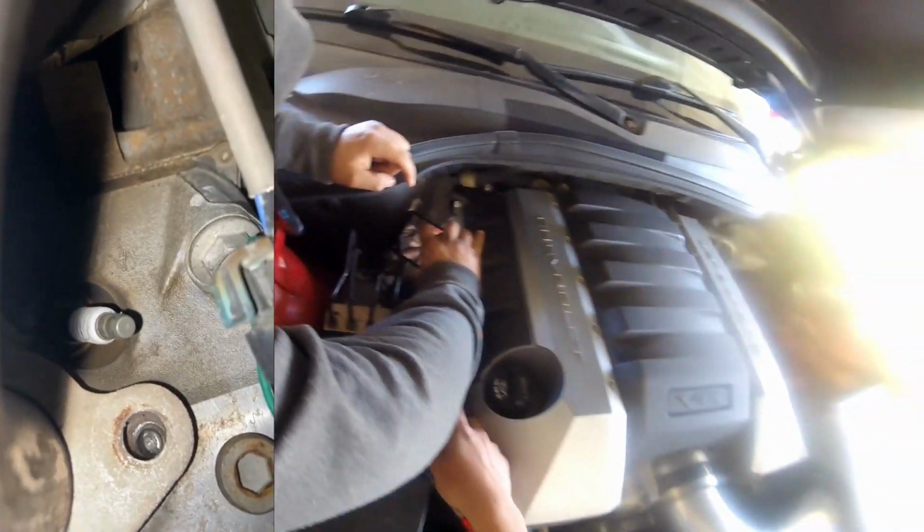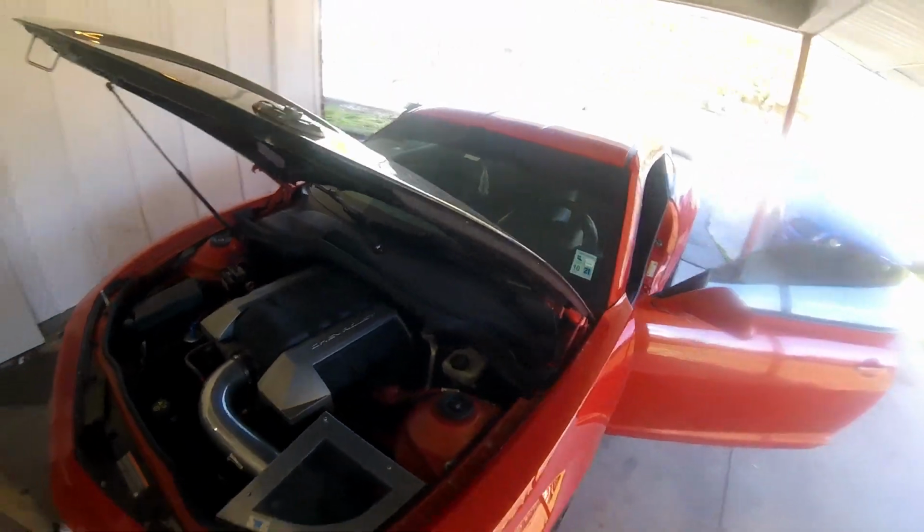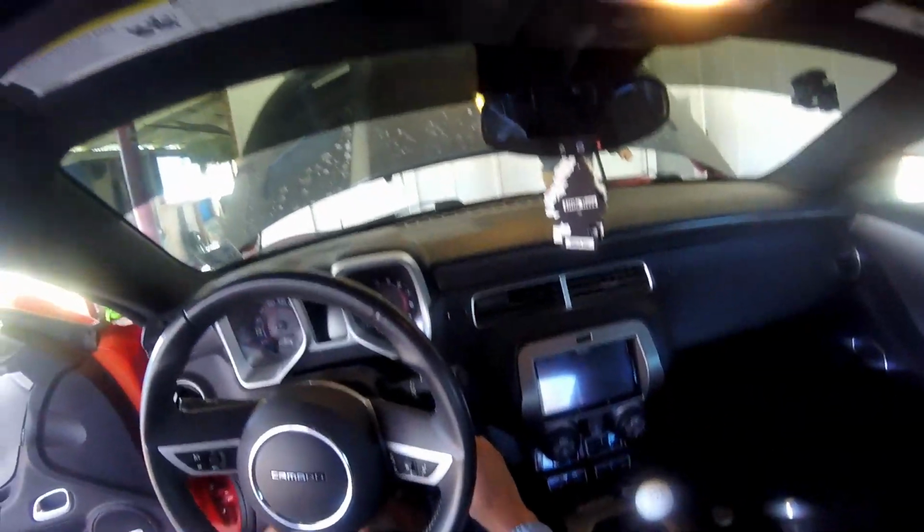All right, this day is going great. Then if you look around, it's probably easier on this side, but we have two different sets of bolts on each of the headers. I'm just about to take them off and put in new bolts. But anyways, I'll start it up so y'all can hear how bad it is.